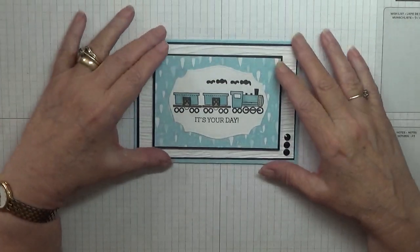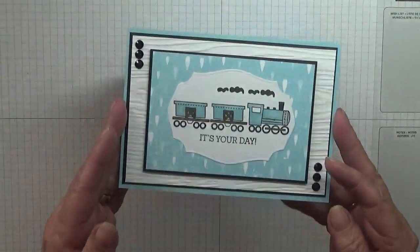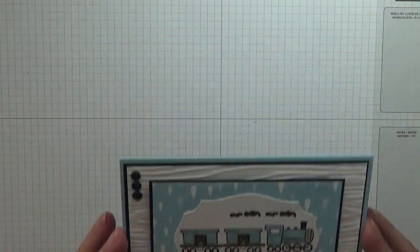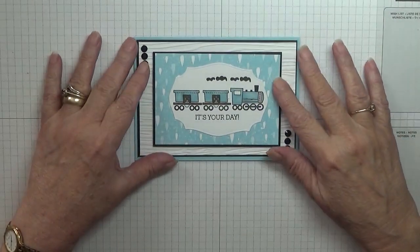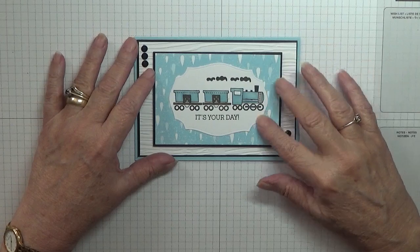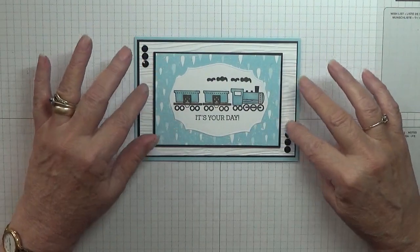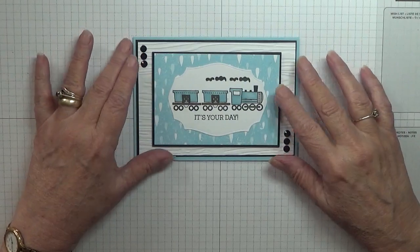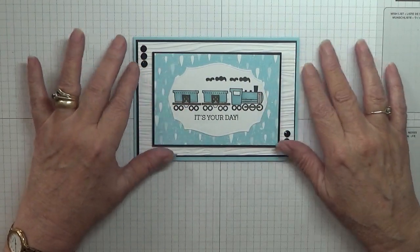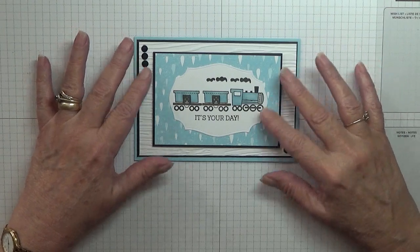Today I'd like to show you how I made this card. It's quite a pretty card for a child. I got this idea from Pinterest. There was a few on there, I can't remember the name of the girl I got it from, but there was a few on there of this style.